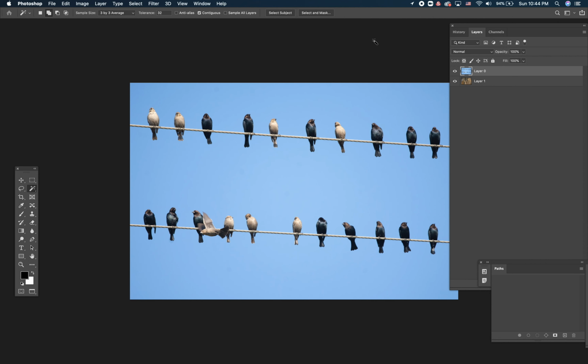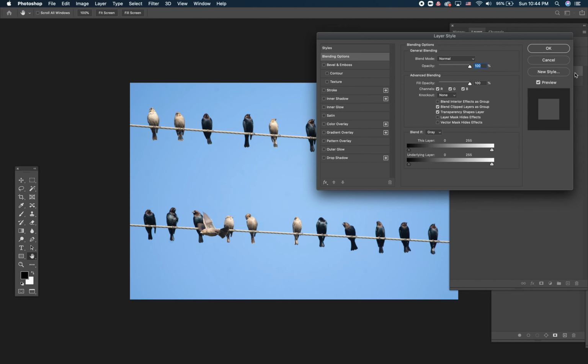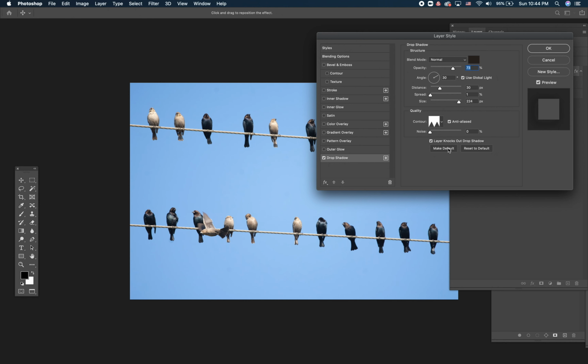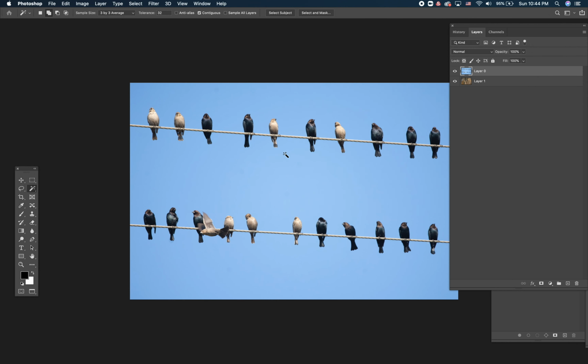One of the things about drop shadow is that it can't work unless an image is masked or isolated. And actually, let's go ahead and pull up the layer style panel so you can see that if we thought we might want to create drop shadows on these birds, it is not going to do anything at all. That's because right now, according to Photoshop, this is one single image, this one pixel layer. We need to mask the birds out and then they become individual objects and then we can create drop shadows. So let's go ahead and do that.